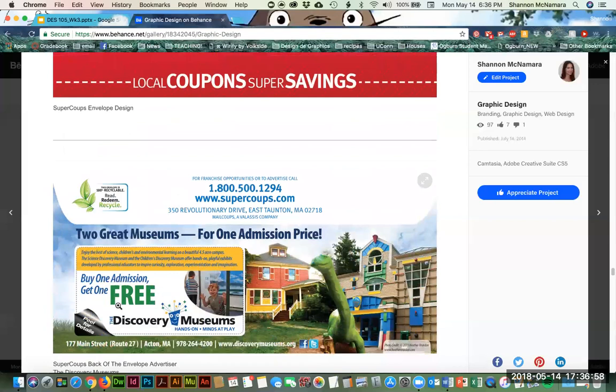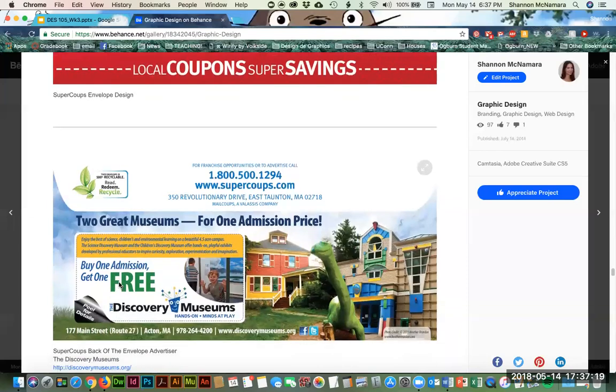Like the free, the half off, those sorts of things. That's what always stands out on a coupon offer. And the reason for that is that's what's going to draw the people in. So you want to make sure that you are aware when you're putting your text on that page how to set up a coupon offer correctly.